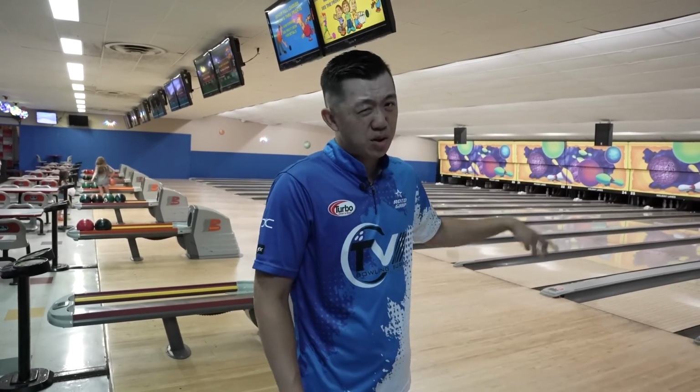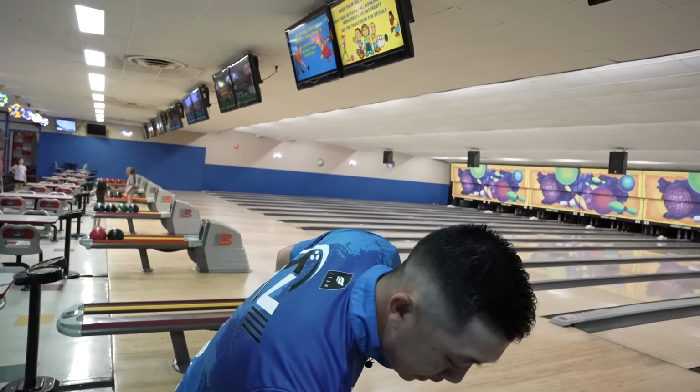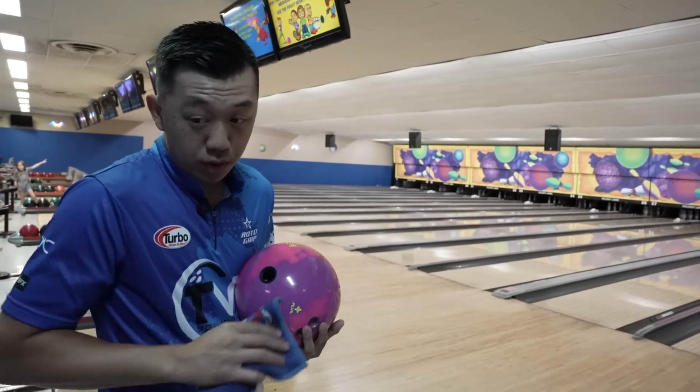So I'm pretty sure there's been a few house balls going down this lane as well. As you can see there, got in the oil a little bit. Still picked up just enough. I was worried about that one, but we're gonna throw one more because I actually really enjoy throwing this ball.